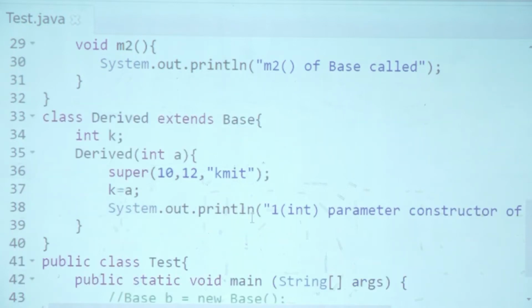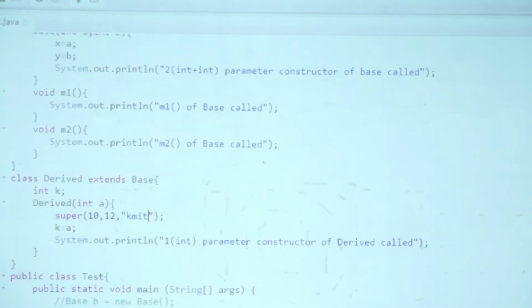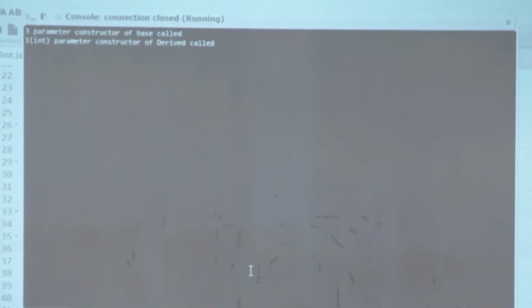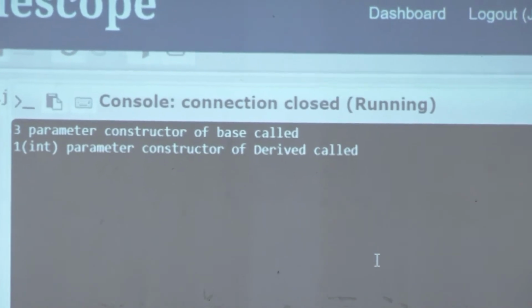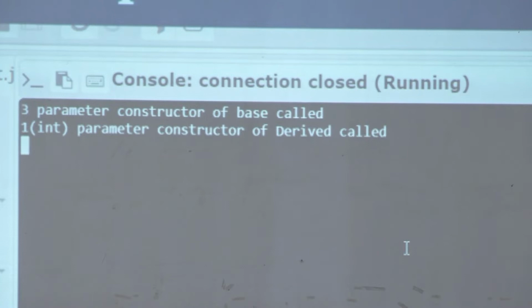Now, will the compiler be happy now? Yes, no problem, because now I have indicated explicitly which constructor to call using the super keyword and the type of parameters. So now you will see, as expected, the 3 parameter constructor of the base is called, that is the 2 ints plus string constructor, and then the derived class constructor is getting called. Are we clear?